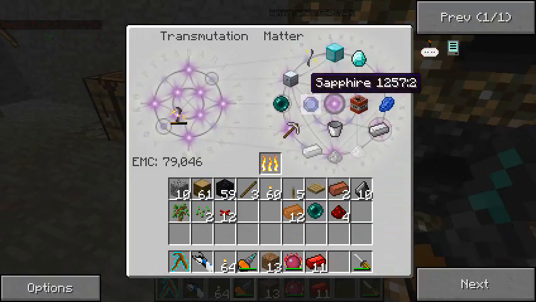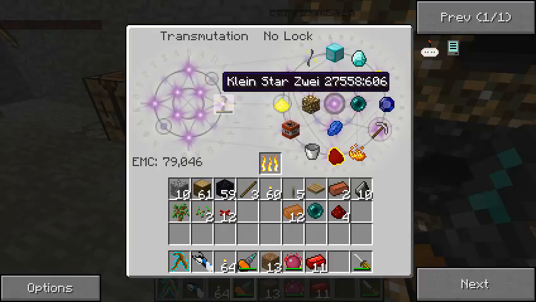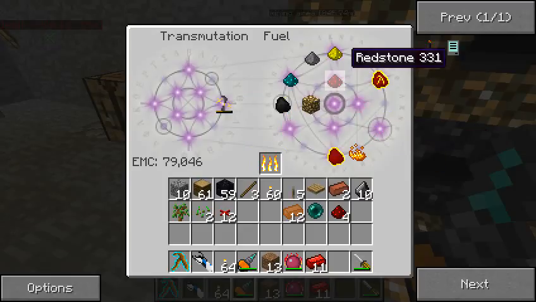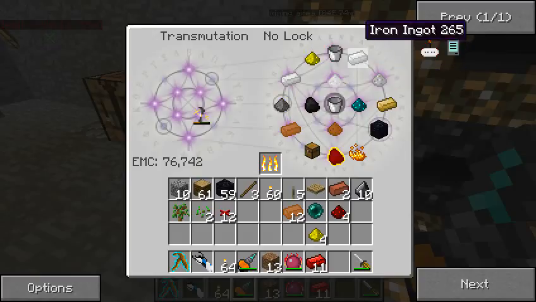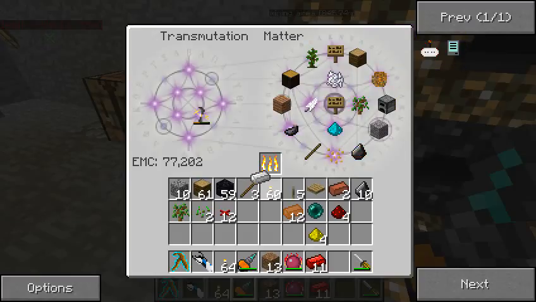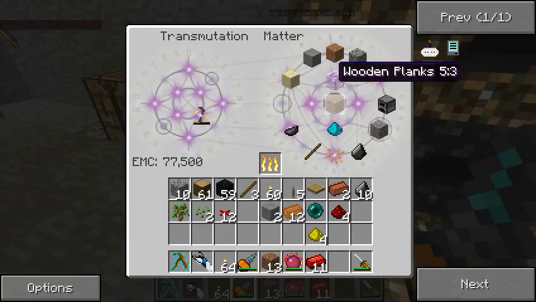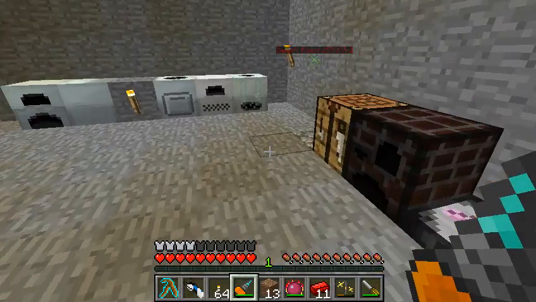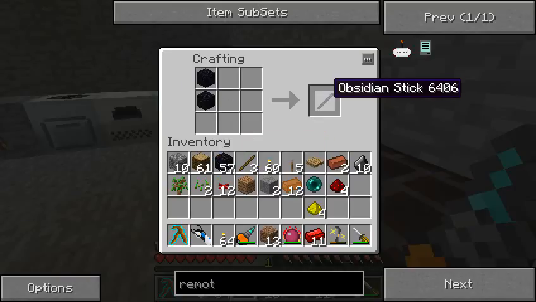Okay, so let's actually get some. We don't have any energy. Let's see. We do this. Yeah, let's do this. And then let's get 1, 2, 3, 4 glowstone. And let's get also here, here, here, here. Okay. So let's also get this for a button. And yeah, it seems about right. Let's pick that back up. Okay. Let's do this stuff here. Get an obsidian stick.